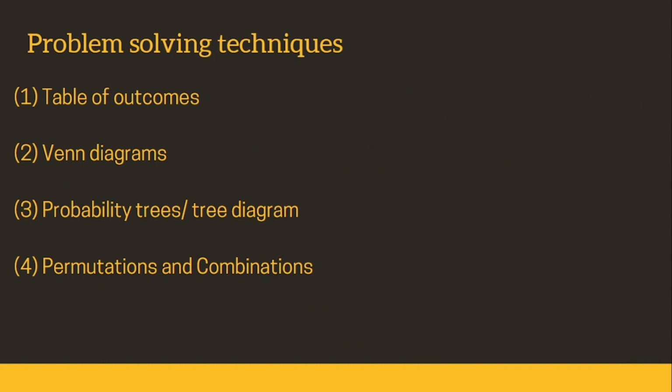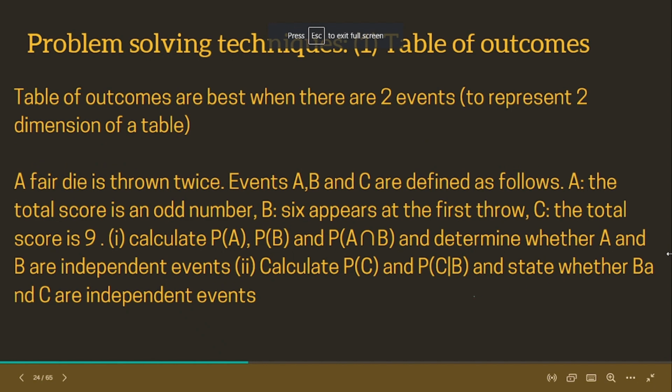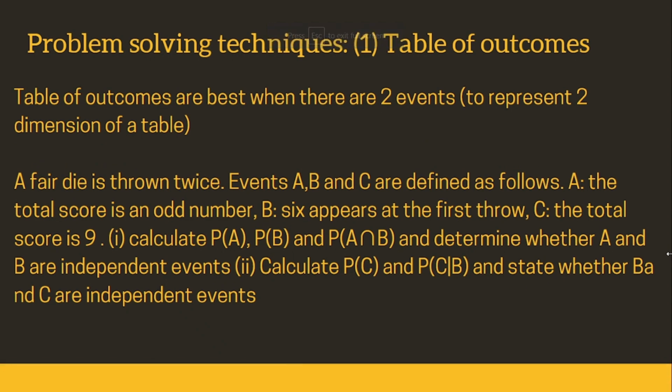So now on to some of the different problem solving techniques. So I would say there are mainly 4 different types of problem solving techniques. The first 3 are the popular ones, whereas permutations and combinations can work, but as we all know, permutations and combinations can be a bit of a tricky subject, so usually people try not to use it, and you don't always need to use it either. So on to problem solving techniques now.